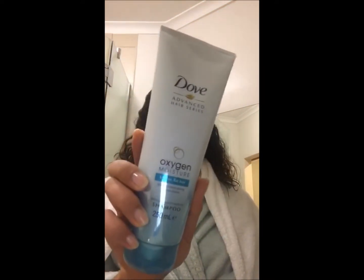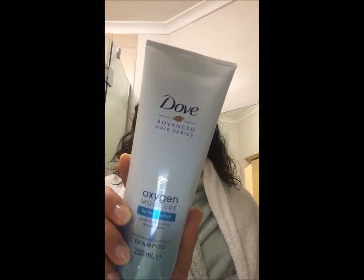Hi guys, my name is Kylie Bolton. I'm going to be doing the Dove One Wash Challenge with Cleo Ann Raiders. I'm going to be doing a wash and a treatment and then I'm going to straighten my hair out so we can get the full effect of the products. The first product I'm using is this Oxygen Moisture Shampoo, which is for hair that's a bit flat or fine and you want to give it a bit of volume. I'm also going to try this intensive treatment mask, which is for damaged hair and if your hair needs a bit of nourishment. So let's get started.